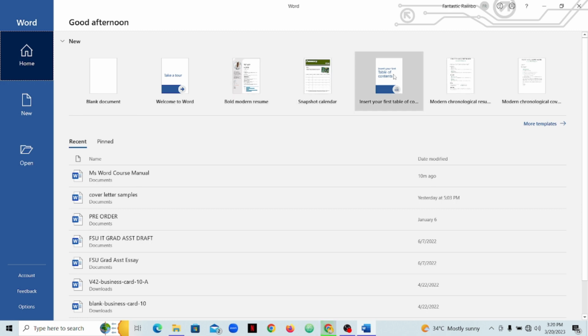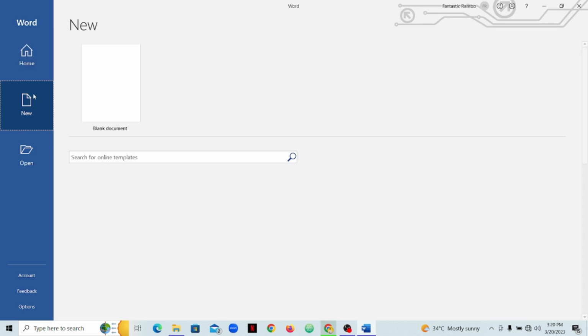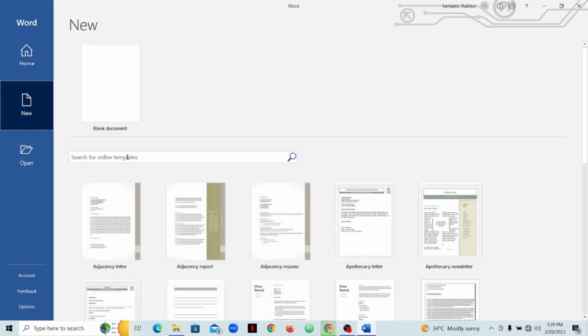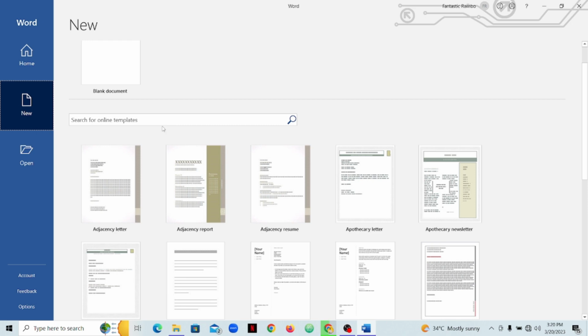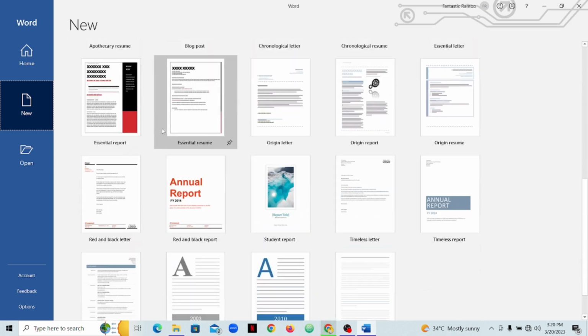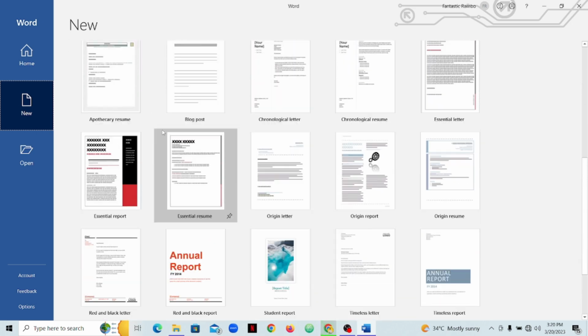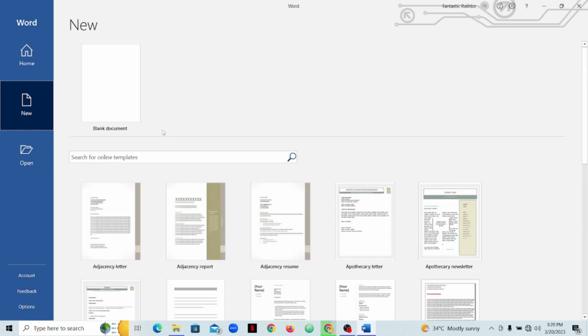These templates are ready for you to edit. When you pick any of these, you can just go straight ahead and edit it to your preference. When you come down here, you can see there are more templates. When you click on this, you're going to get more templates if you are connected to the internet. Now when I click on new at this side, as you can see, it takes me to where I can find a whole lot of templates. These are some templates you can use at your disposal.